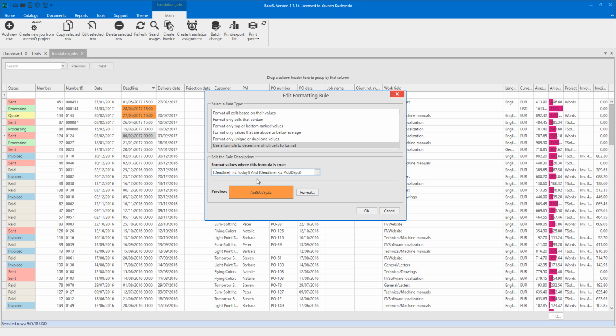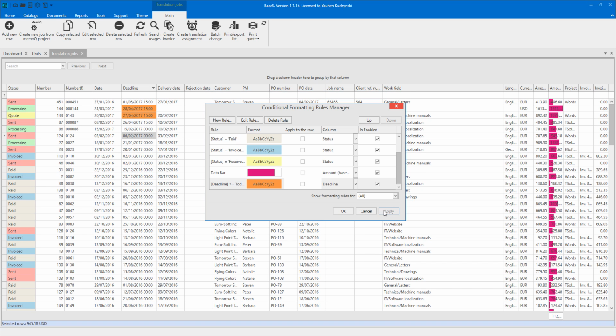Then I have to pass 2 parameters to this function. The first parameter is the source date, which will also be today, comma, and the second parameter is the number of days I want to add to this day. I type 3, click OK, click apply, and here we have 2 jobs highlighted which are planned for delivery for today and tomorrow.